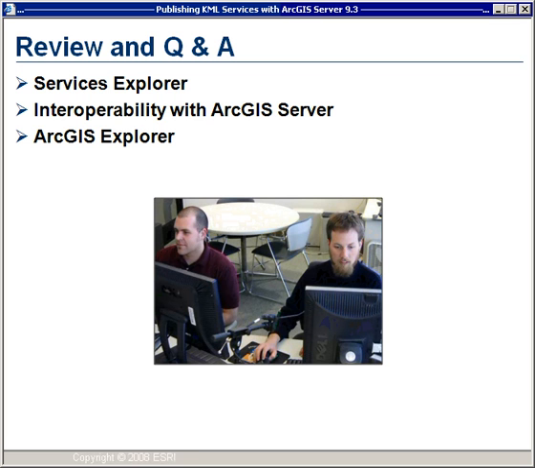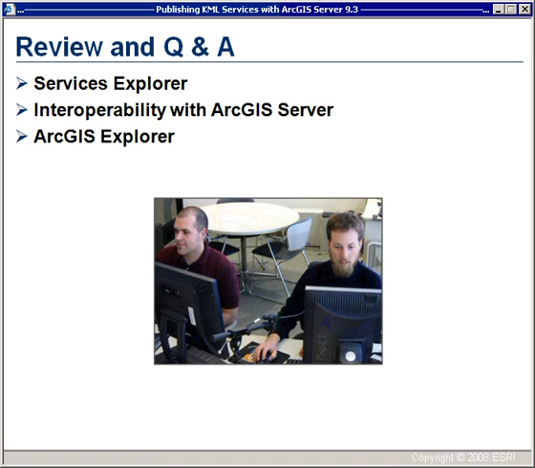David from Salt Lake City asks, my organization has maps with legends that are graphics. How do I create KML legends for those maps? In general, with 9.3, you can expose a legend via KML, but if you've converted that legend over to be graphics, that will not be used by KML. So for those of you who intend to use that feature, when you're authoring your map document, you'll want to consider that and not convert your legends over to graphics.